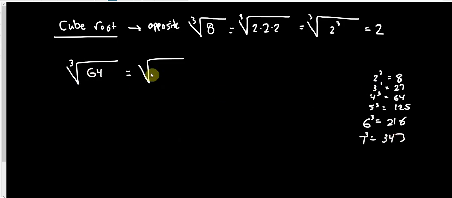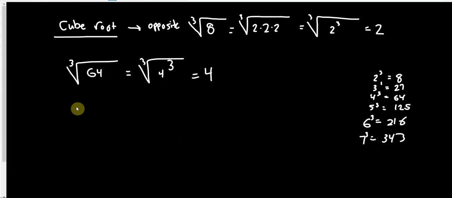So 64, is this a perfect cube? Oh yeah, 64. What's the base? 4. So this is the same thing as 4 to the third. And a cube root and a cube cancel. This is just a 4. You don't need to show this middle step. You should be able to jump there. Now, I can handle numbers then.